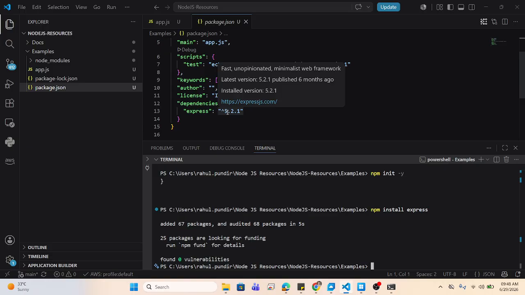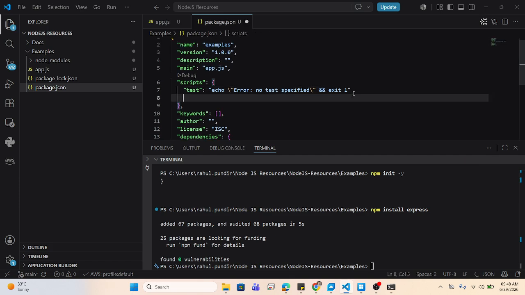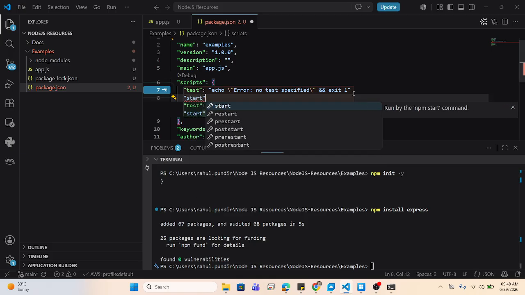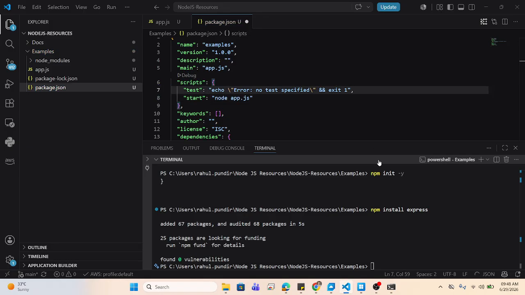5.2.2. Okay, one more benefit of this package.json is that you can write your script. So here let me write start, and I am giving this "node app.js". Previously when you needed to run your node application you would write node app.js, but this time you just need to write npm start.